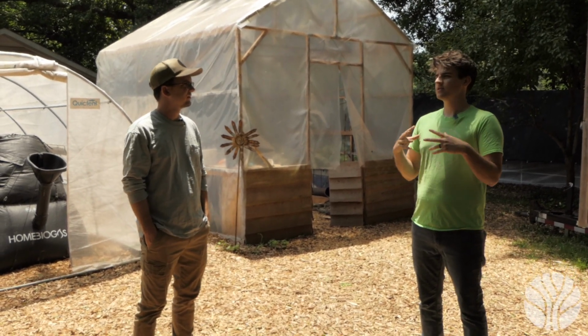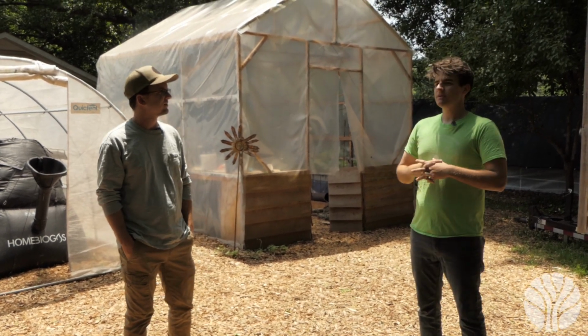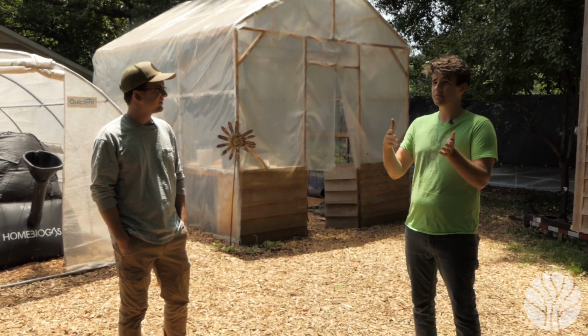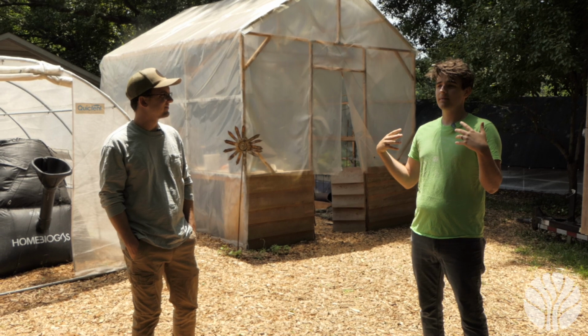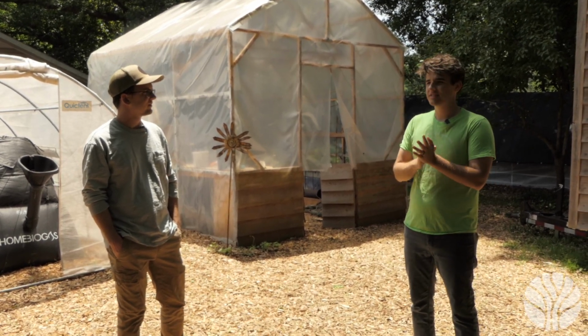There's no way that green energy can replicate what fossil fuels are doing today, but it's because we're just using far too much. We really just need to bring it back down to a simpler life. And it turns out that a more simple lifestyle is actually more healthy. And for me, it gives me more freedom. And because of that, I actually enjoy my day-to-day life more than before. So it's kind of interesting how that works.